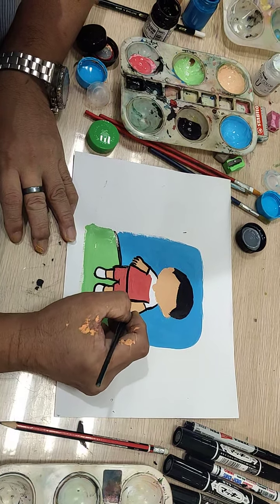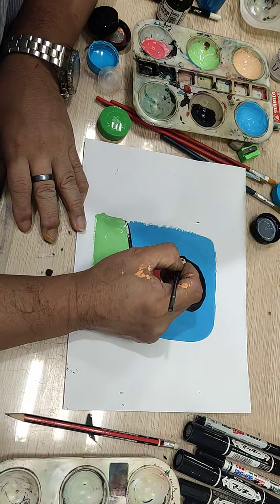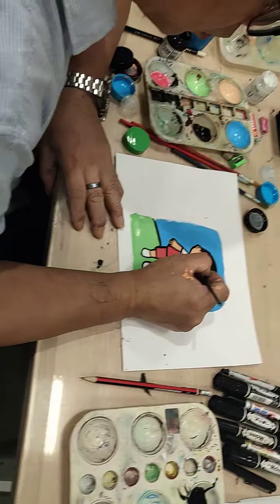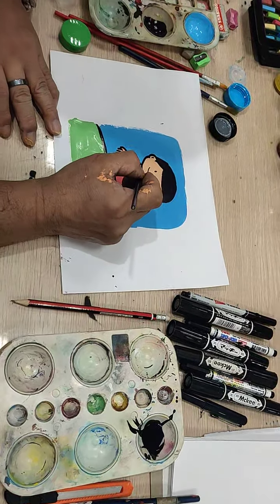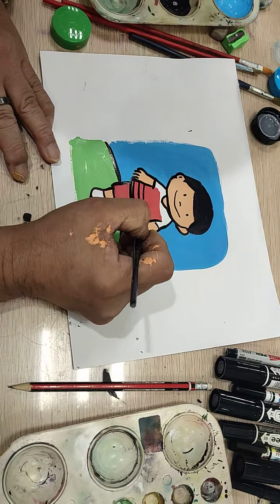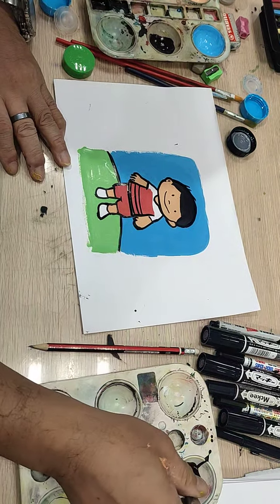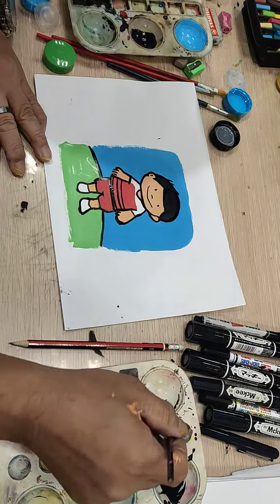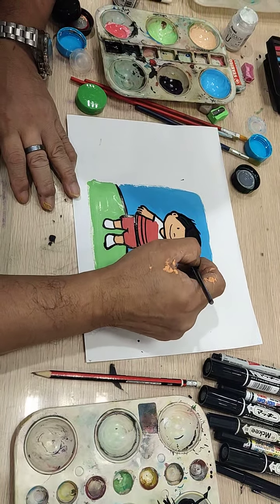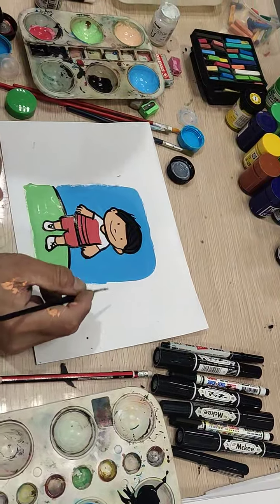You can draw animals, or you draw people. I think there's no trick, I have to practice more. You see how fluent he is, but for us, so it's very solid color.